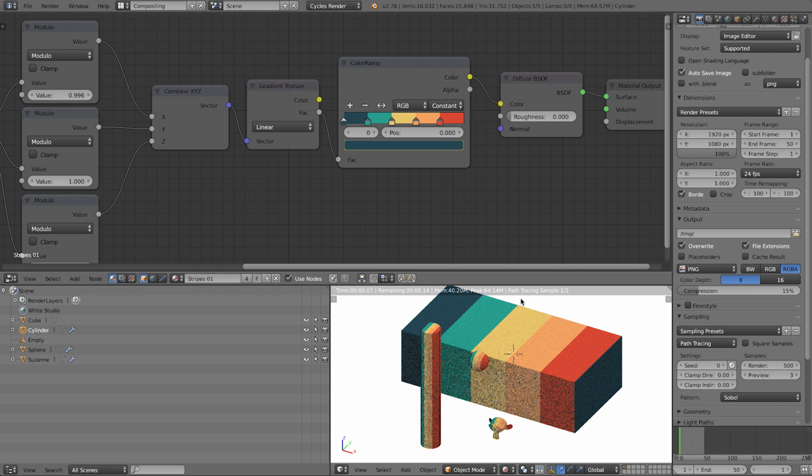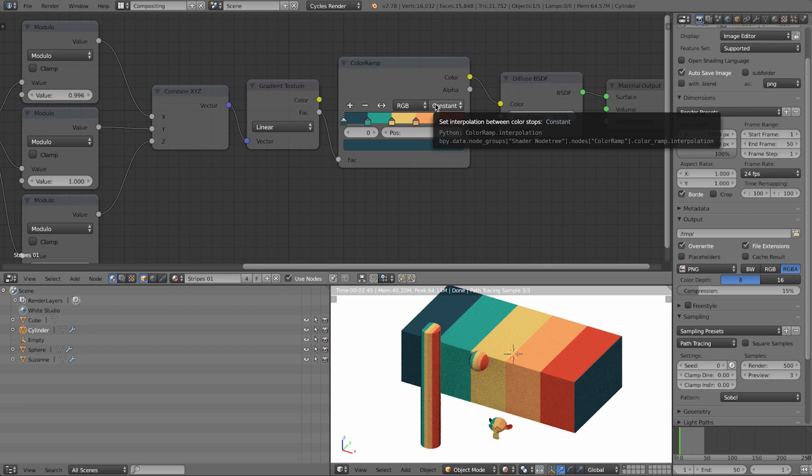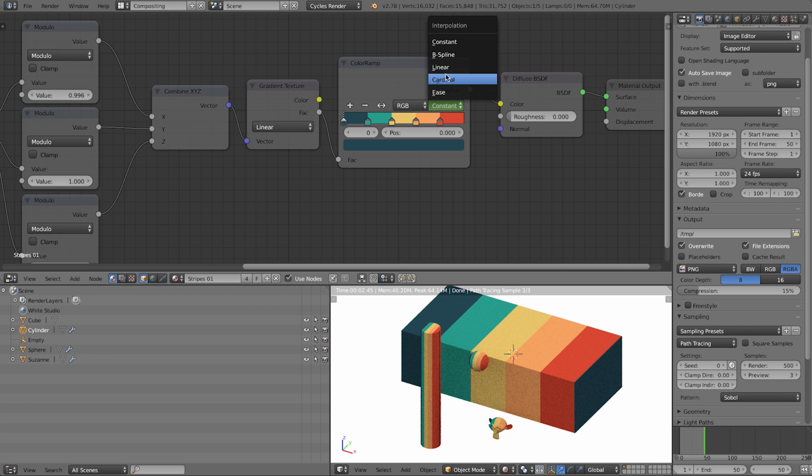So pretty cool. Be careful with this though. It might not do exactly what you think it is doing. So don't be surprised if color animation doesn't work as expected. You can also animate the color mode and interpolation. So if you want, you could hit a keyframe at the beginning here, jump to the end and make it go to linear and insert another keyframe. And then what it's going to do is it's going to be constant until the next keyframe, and then it switches into a gradient, which looks pretty nice.